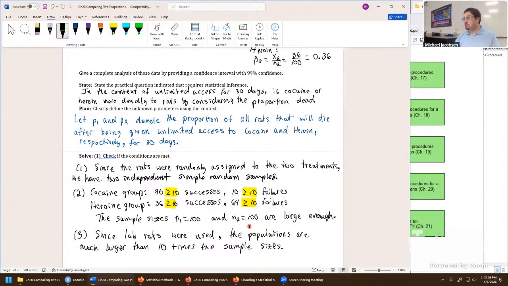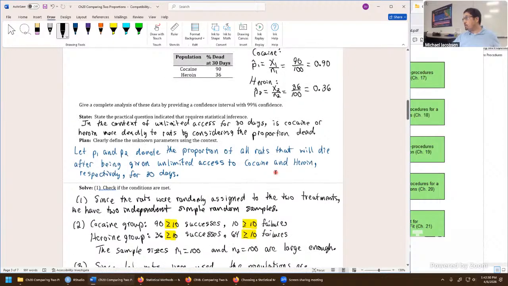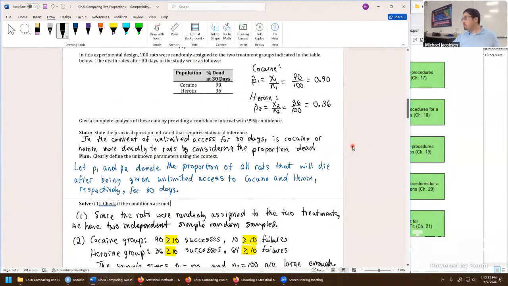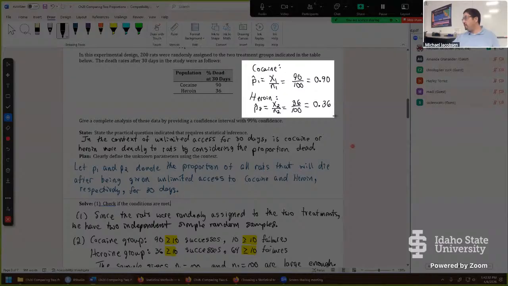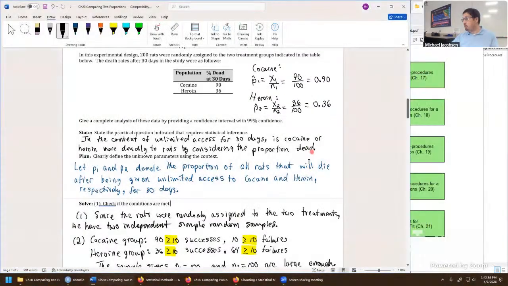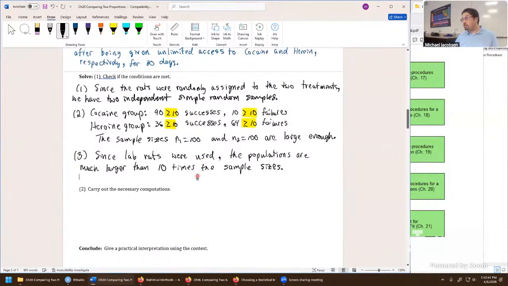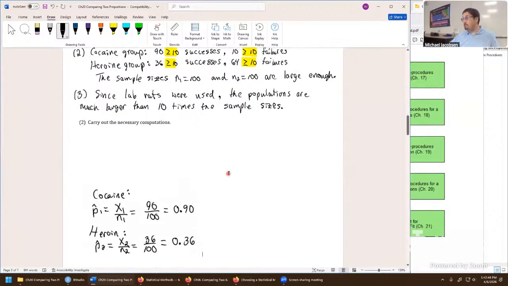Okay, well, this looks like a pretty bona fide set of data that meets all of the requirements for our conditions. All we're going to do now is run through the entire set of motions for obtaining the confidence interval itself. I'll use it in this form that shows the values for p hat 1, p hat 2, and the sample sizes n1, n2. First thing we're going to want to do is come up with the standard error, get the critical number z star, and then we'll be on our way with the next steps.